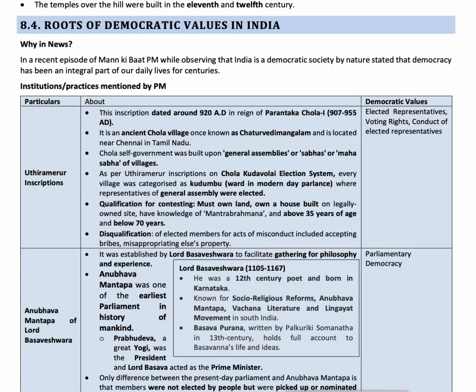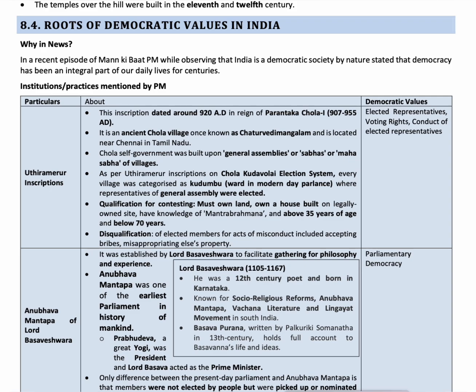Roots of democratic values in India. So, the Prime Minister in Mann Ki Baat spoke about democracy, which has been a part of our lives since ancient times. He also mentioned some of the institutions and practices which are the best examples and sources of democracy in the ancient times.